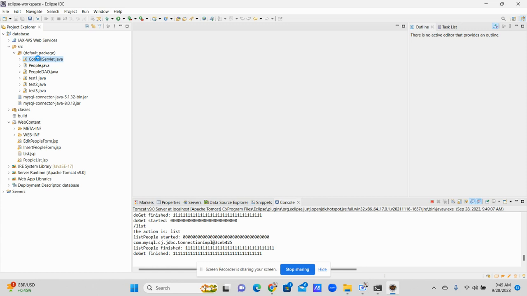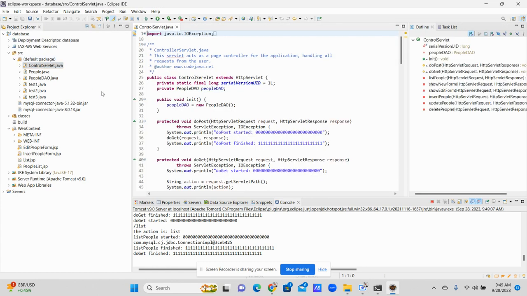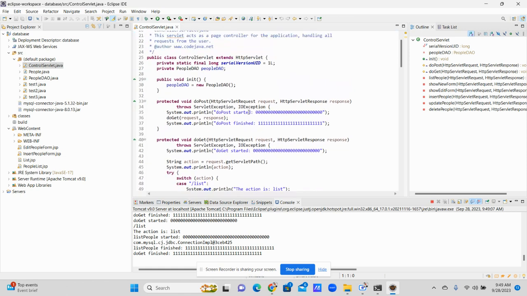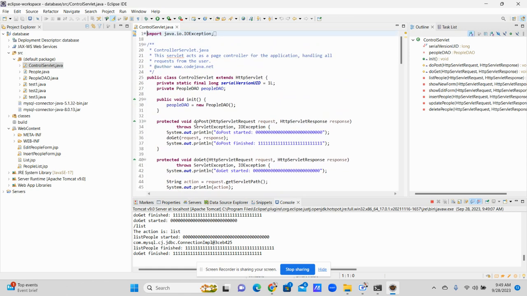So now let's take a look at the code. Let's look at the controller. Let's go to Java, servlet. Basically, a servlet is where you get doPost and doGet.